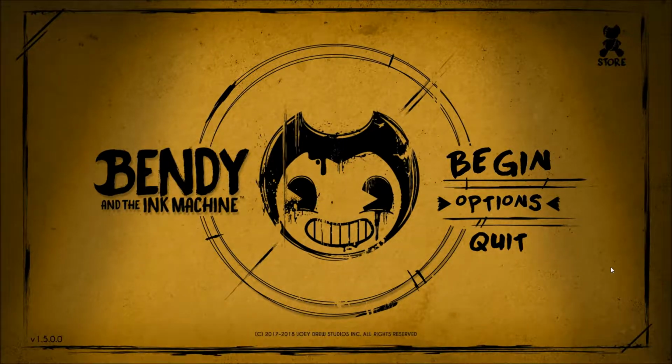In this part of Bendy and the Ink Machine, we're going to go through some extras that I think are worth pointing out. There are a few Easter eggs and secrets that I know about, and I've looked through the wiki to find them and showcase how to find them yourself and what they look like.